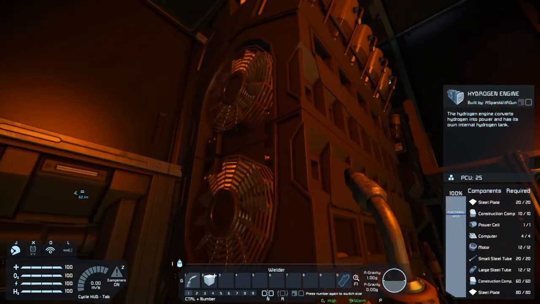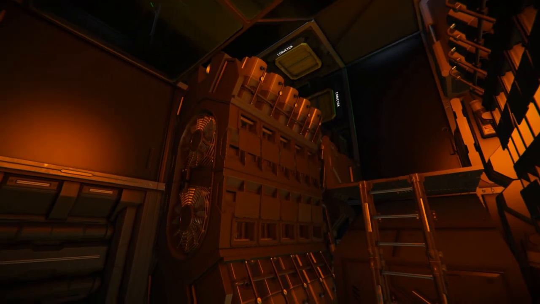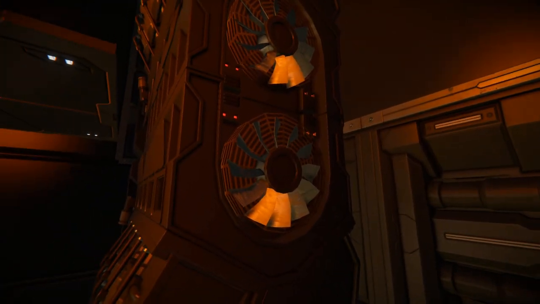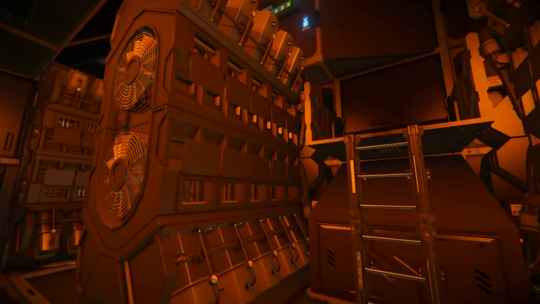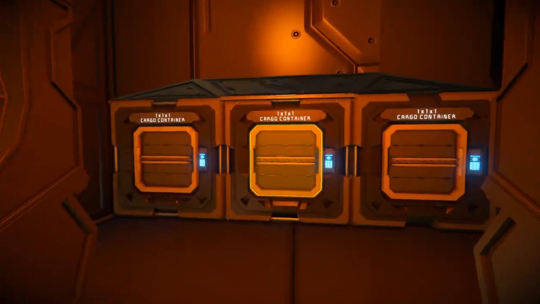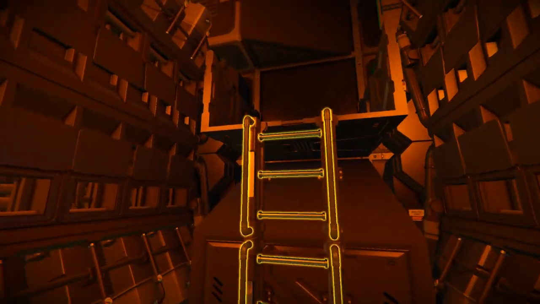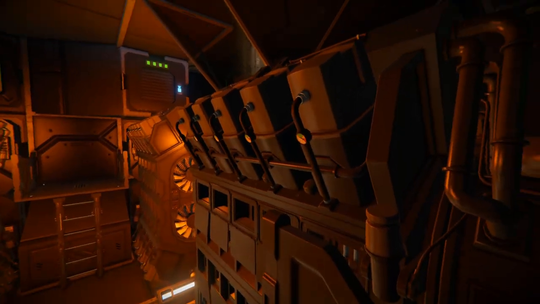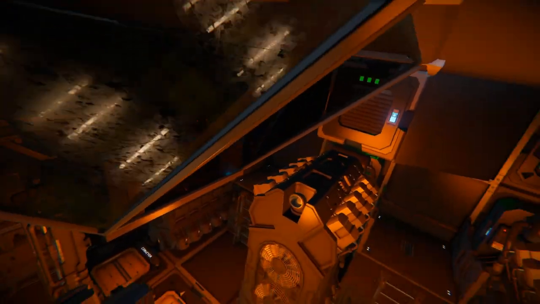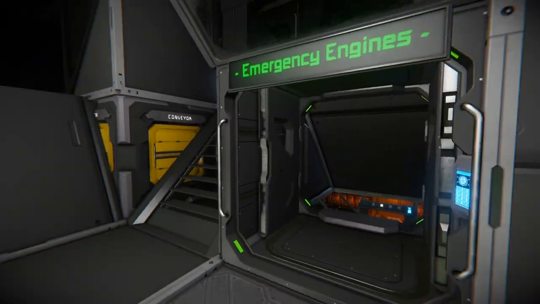I also like this. They took two hydrogen engines and put them back to back. It kind of looks like a big engine now. I'm pretty sure the devs probably built the block that way on purpose, but if they didn't, that's kind of funny. But yeah, I really, really like this emergency hangar or emergency engine room area. I think it's really cool looking. Okay, glad I checked that out. Okay, so we checked that.